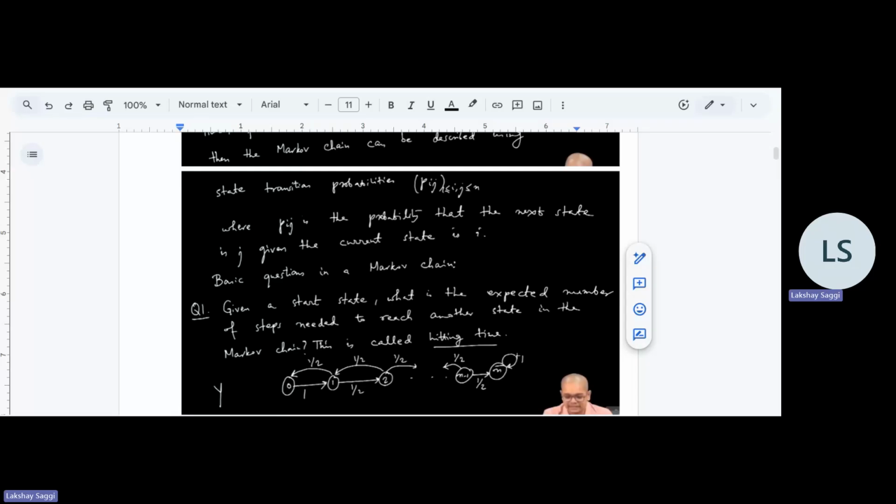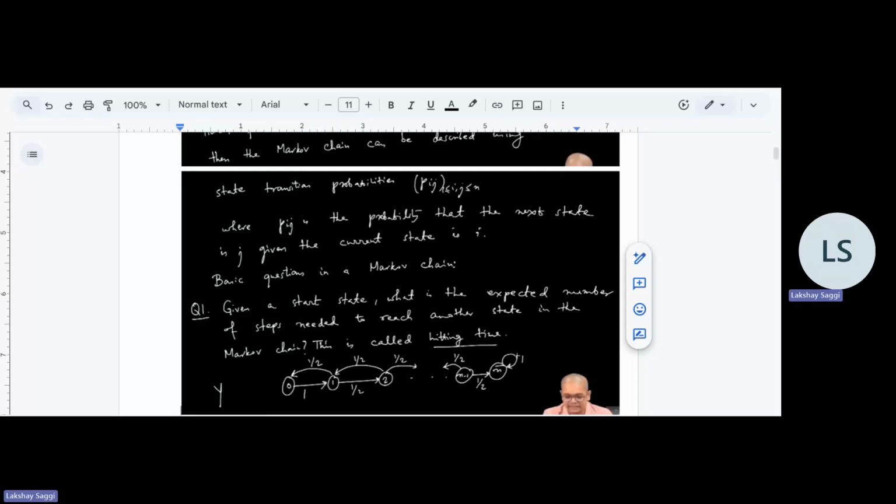But note that the probability with which this path will occur is just the product of all these terms: one times half times half, and so on. And then there will be some other paths also. With probability 1 there is a transition from 0 to 1. But now it can go back from 1 to 0 with probability half, or it can go from 1 to 2 with probability half. So there will be another path which occurs with lesser probability: it goes from 0 to 1, then from 1 back to 0, and then from 0 to n, and so on. This path is longer and has a different probability.